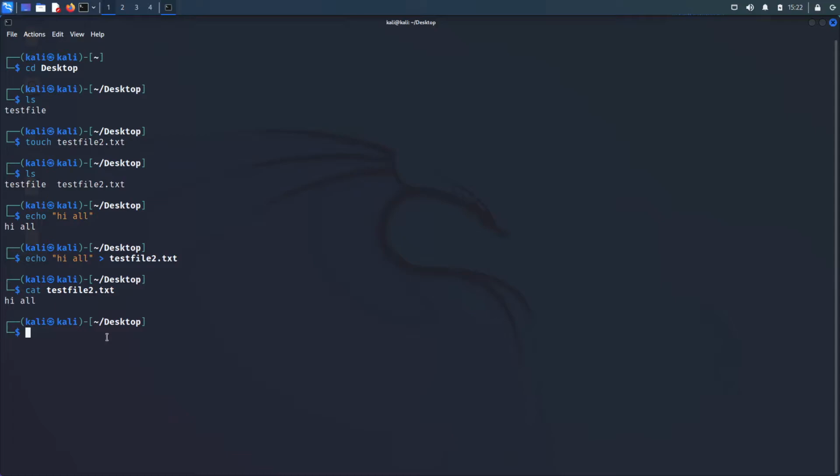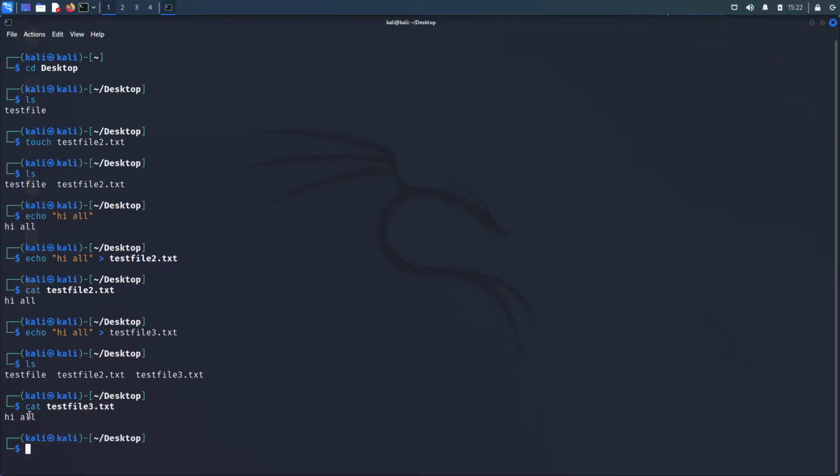So by that we have created a file. Now, how do we delete a file? Before I delete the file, we can use echo again, the same command. Echo hi all, for example, to test file 3, which does not exist, right? If I type ls, you can see that this command can create a file as well, and put hi all inside it. If I type cat test file 3, you can see that it is hi all as well.